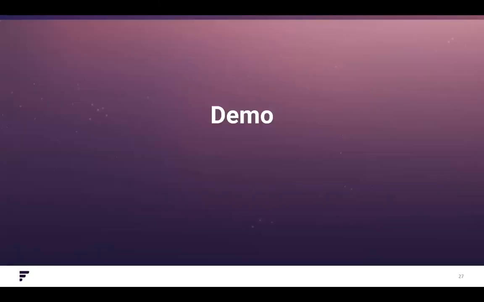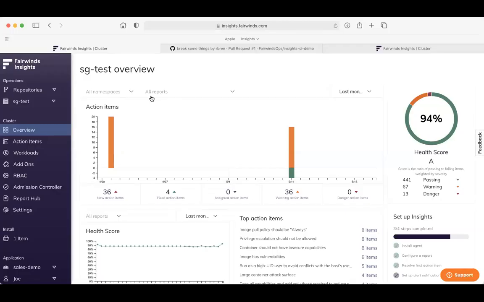Now, Fairwinds has developed some software in this space, and we have a couple minutes left on the webinar where we can give you a quick tour of what that looks like. I'll be showing you a little bit about Fairwinds Insights, which is our commercial platform for Kubernetes policy and governance, and the different areas that we integrate with.